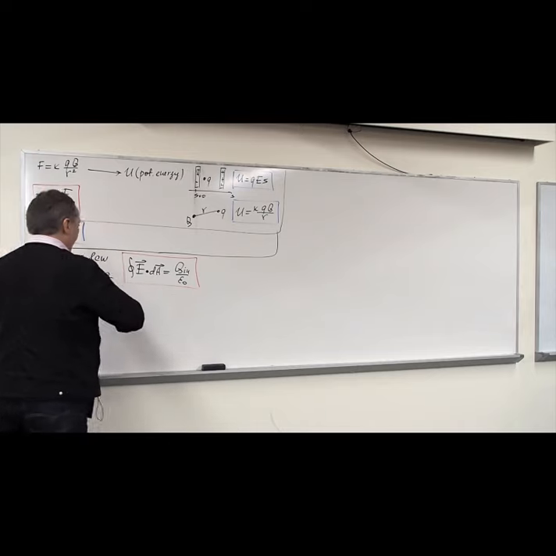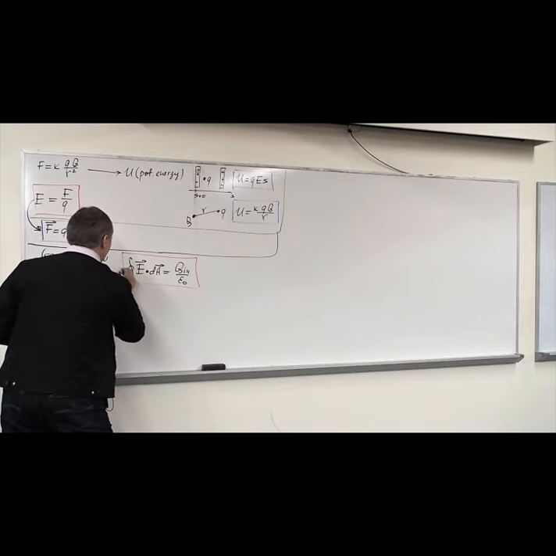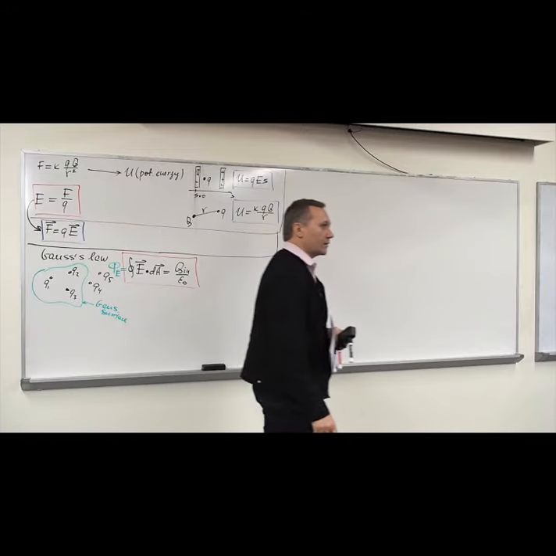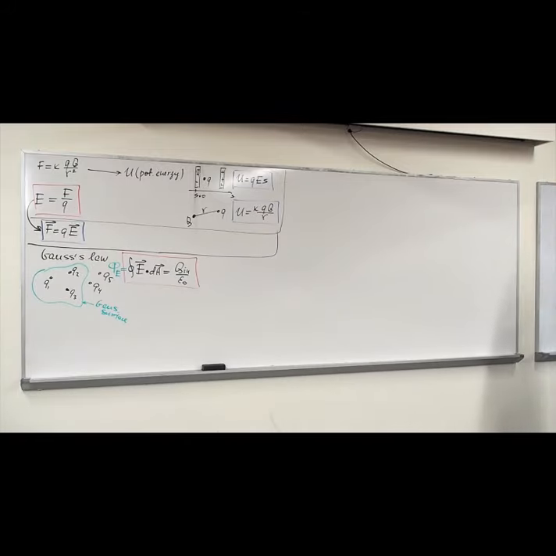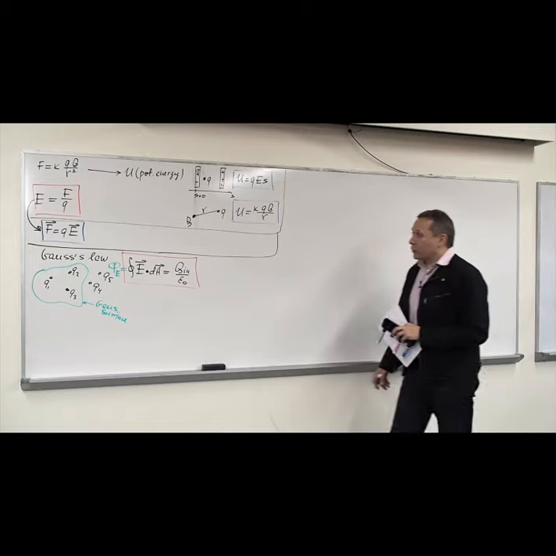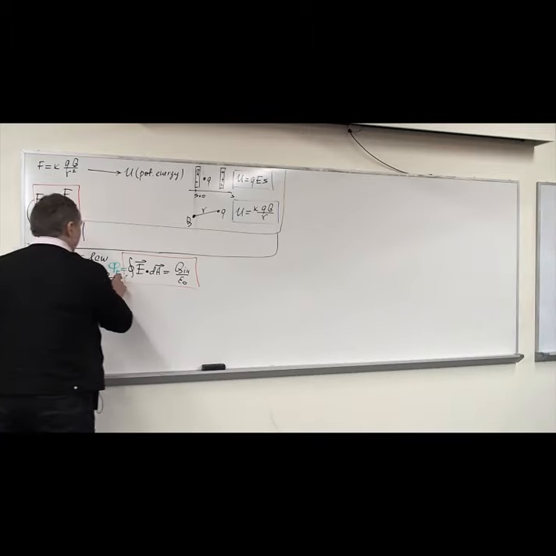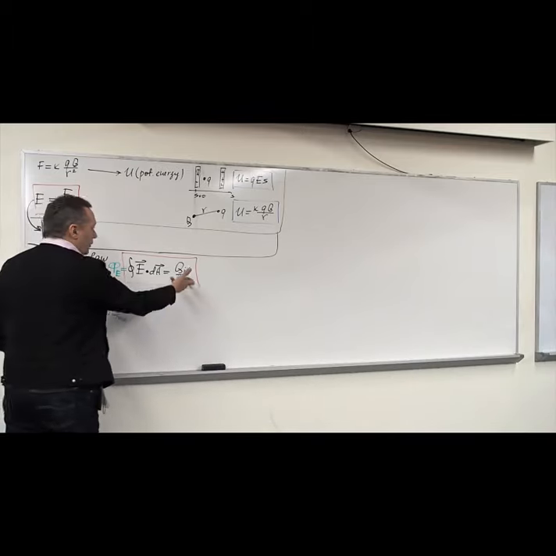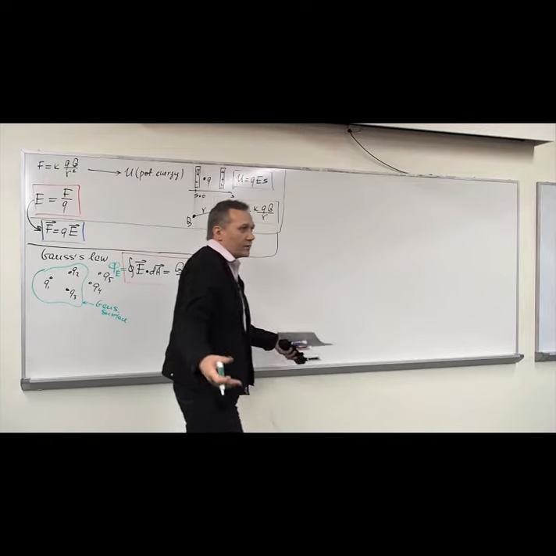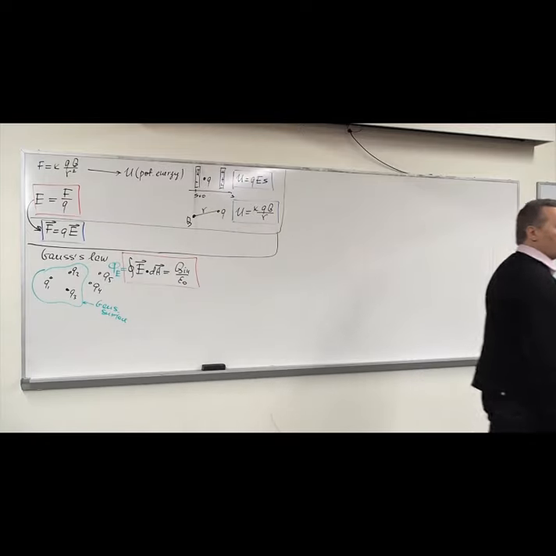Of course, this is just a flux. Okay, I can write it here. So Phi sub E, electrical flux. That left-hand side is just electrical flux. So if the question is about finding the electrical flux, then it's trivial. You just count charges divided by epsilon naught, and that will be the amount of flux.